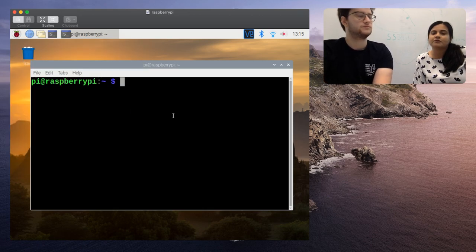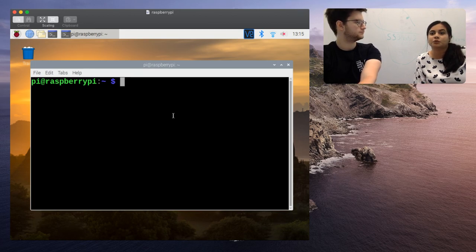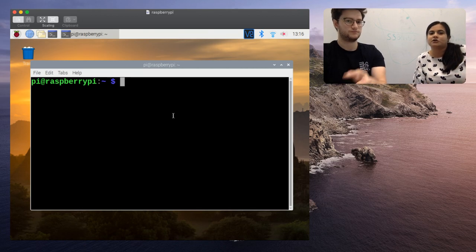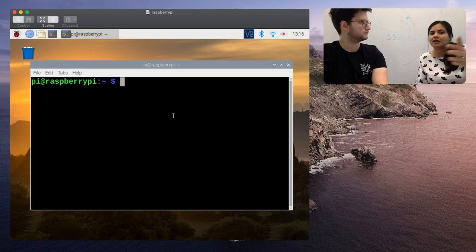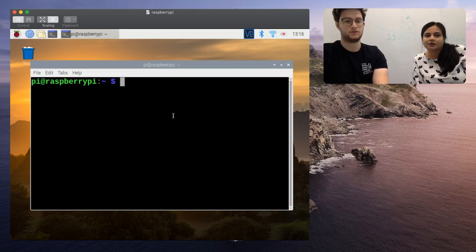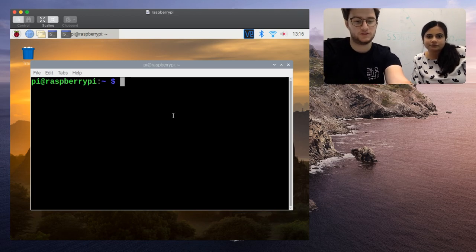So I think we talked a little bit about it last week. It's one of those tools that's really great for prototyping, and IoT devices is the best use case. So it was really great that we were able to get NodeRED controlling the Pi. And in general, the Raspberry Pi Foundation is such a great partner with NodeRED that I think they have it pre-installed. So if you ever try this at home, I'm sure you'll be able to use NodeRED pretty easily, especially when you're using a Pi. And then to start NodeRED, all you need to do is just type node-red, and it should start it up for us.